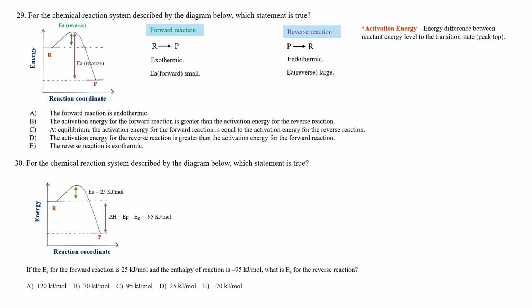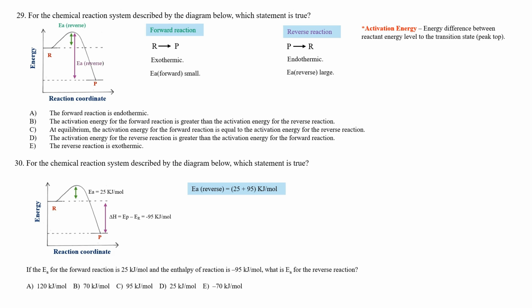So here products are at lower energy, reactants at high energy. Product energy minus reactant energy is negative 95. The other way, if you consider this gap between reactants and the product energy, the gap should be 95 kilojoules per mole. Now the question is, what is the activation energy for the reverse reaction? The reverse reaction goes from products towards the reactants. Activation energy for the reverse reaction is the energy difference between the product energy and the mountain top. Then we need to get the gap between the products and the transition state, the peak top.